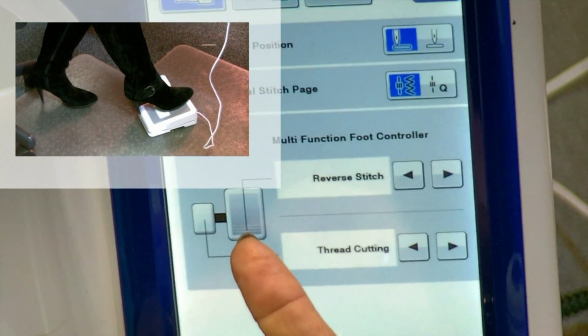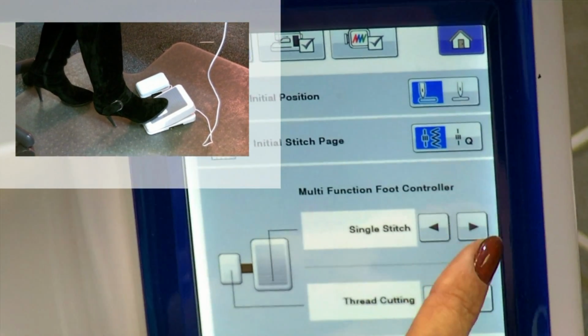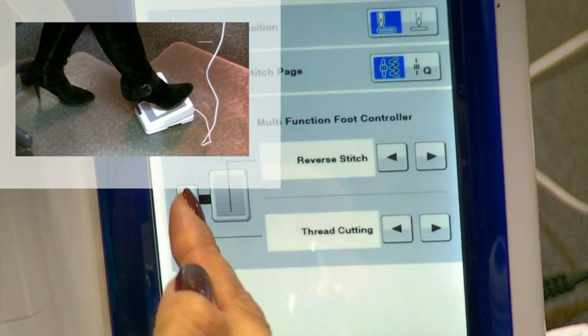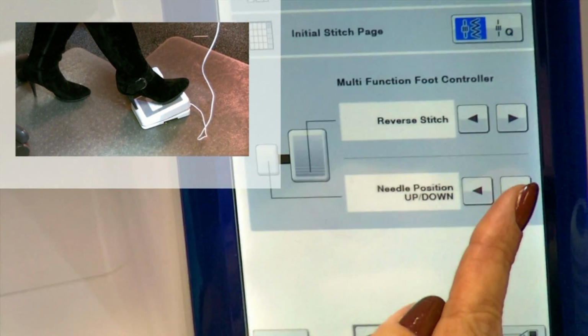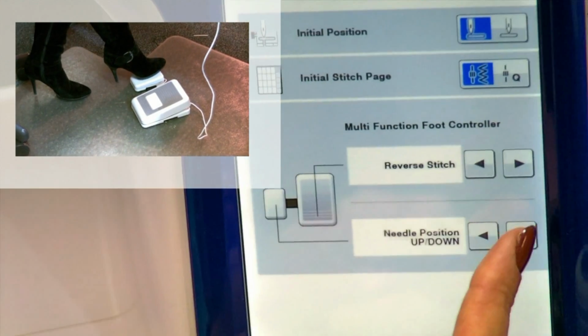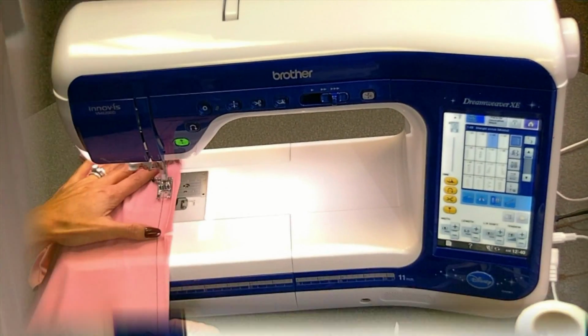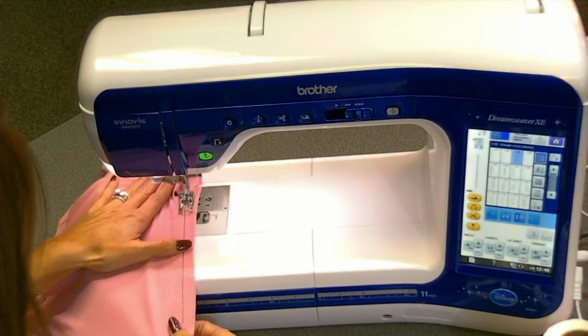It's my huge addiction. In this machine, it has 3 places for your foot. You can go forward to stitch, or you press on the back of the foot, and then there's a foot to the left. And look at what I'm doing on the screen. I'm showing you single stitch, reverse stitch, cutting. You pick what you want each one to do. So I've set mine up where it'll do a reverse stitch and then automatic cutting.